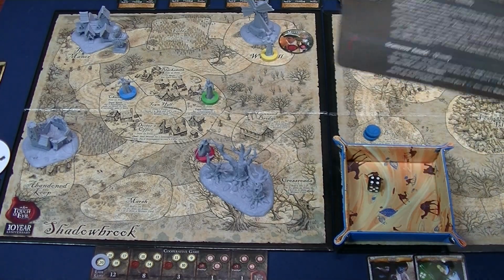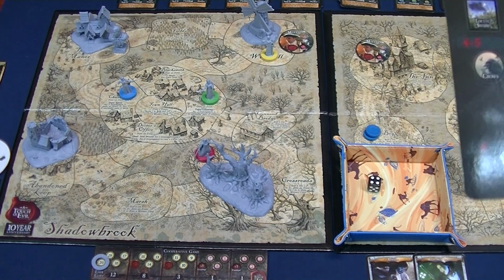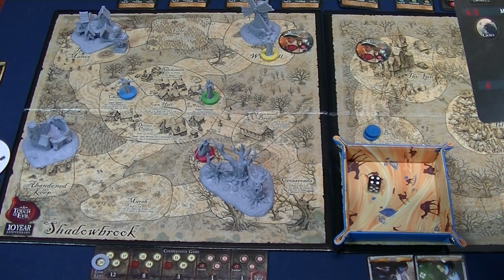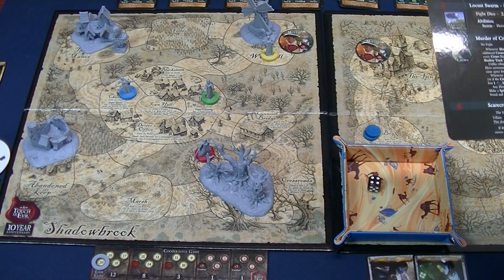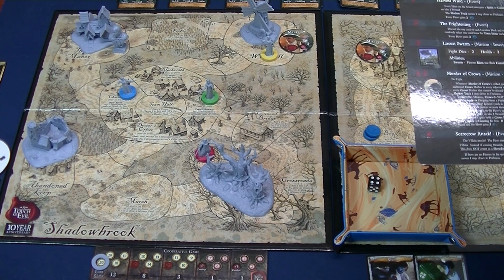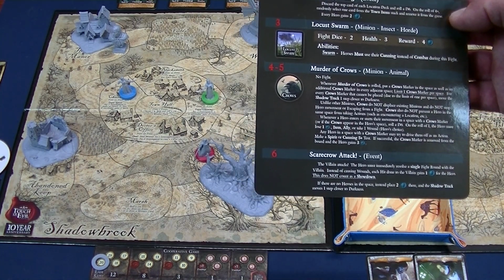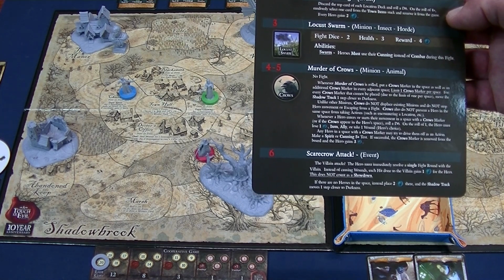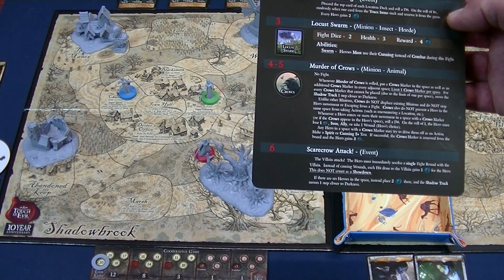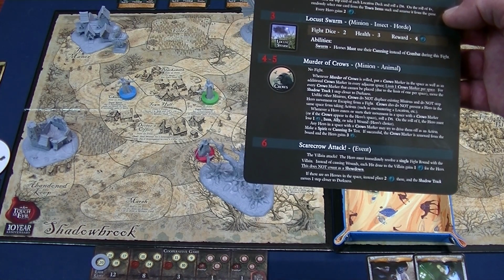So here's an interesting thing with the Murder of Crows. Whenever Murder of Crows is rolled, put a crow marker in the space as well as an additional crow marker in every adjacent space. Limit 1 crow marker per space. For every crow marker that cannot be placed, move the shadow track 1 step closer to darkness. Unlike other minions, crows do not displace existing minions and do not stop hero movement or escaping from a fight. Crows also do not prevent a hero in the same space from taking action, such as encountering a location.